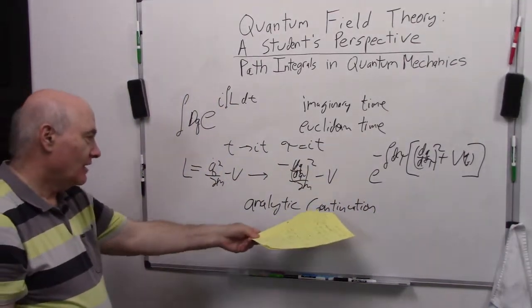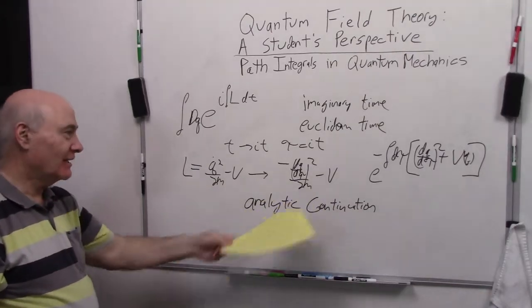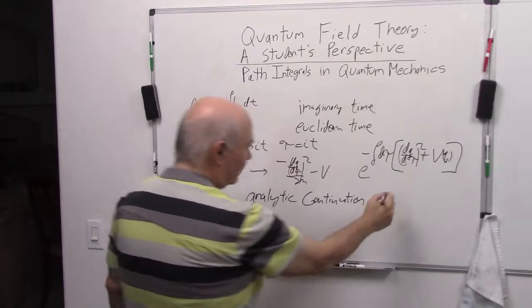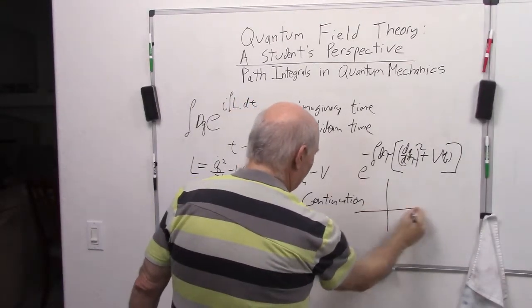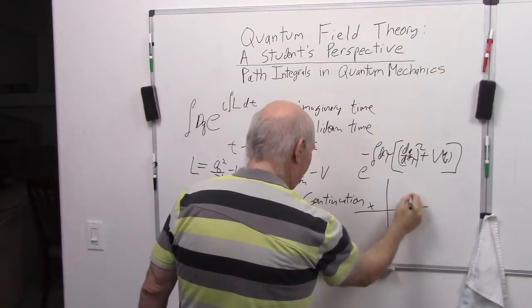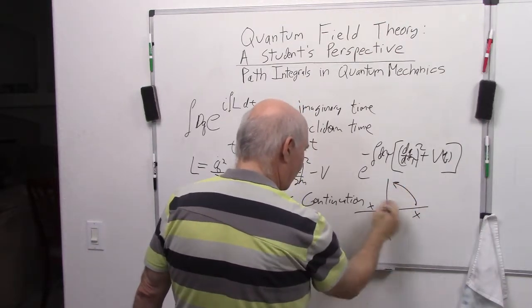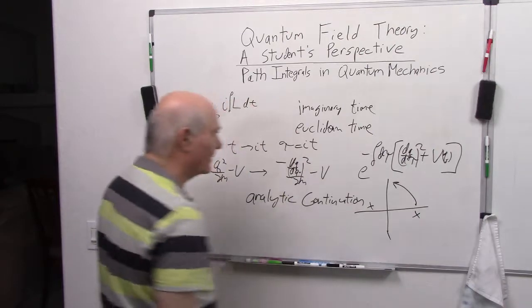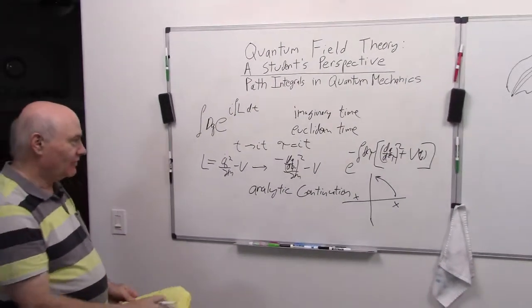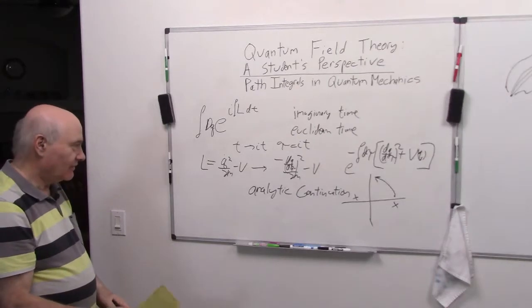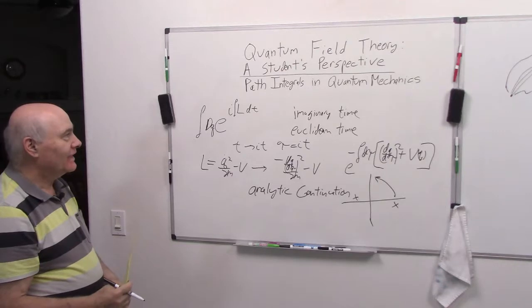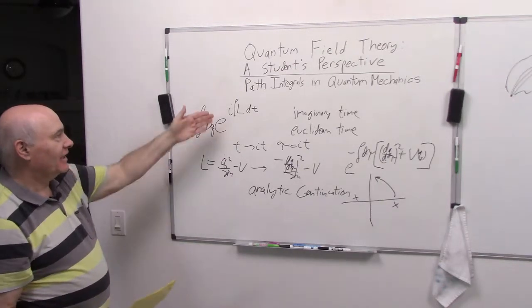To be able to do this, it requires that singularities can be avoided, and I think we'll cover this later in the class. It's something like a Wick rotation. Here are the singularities, and we rotate like that. We can do it because the singularities are here. We couldn't rotate the other way. I just want to mention this in case you ever see things done in imaginary time or Euclidean time. So that's the end of this first part on path integrals.